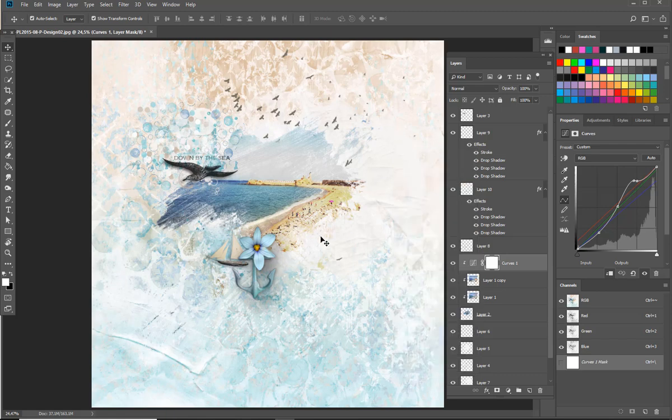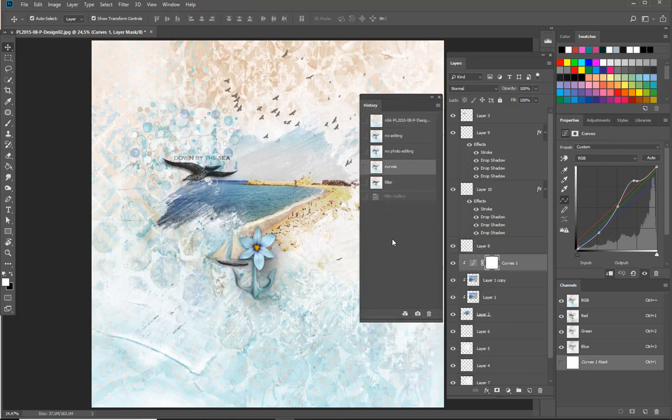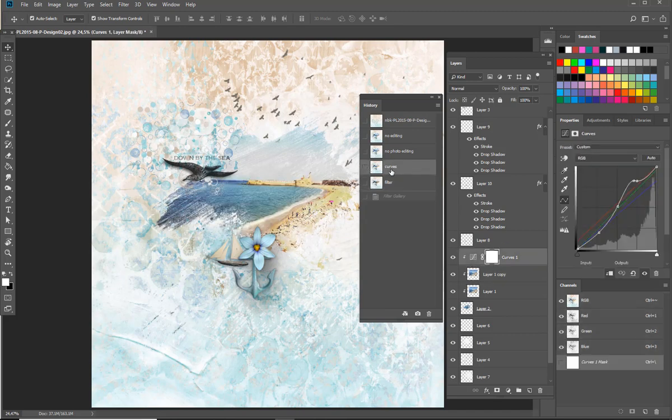And now you can go on and make other adjustments, or you can add more elements, and you can make a snapshot at any time, at any point. When you make some bigger adjustments, make a snapshot before to be safe, that you can go back on your older version of the layout. And if you work now on this curves editing and you make any changes on this layout, they're only here. If you then go back to filter, you have the snapshot without the changes you did at your curves snapshot.